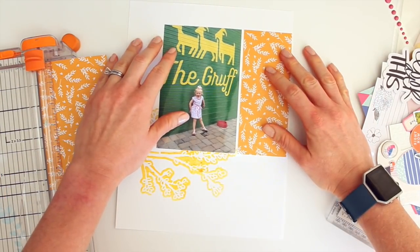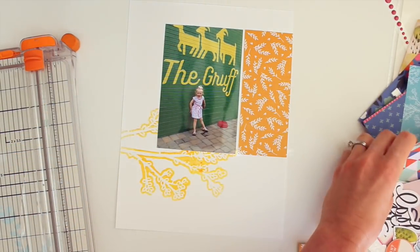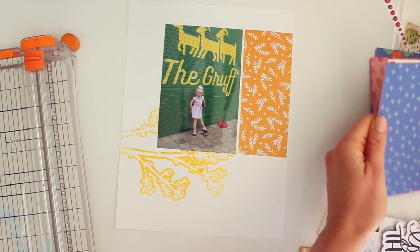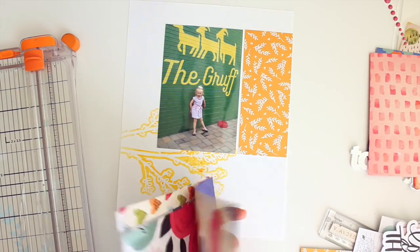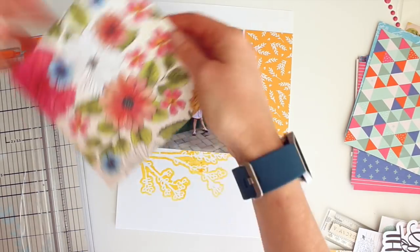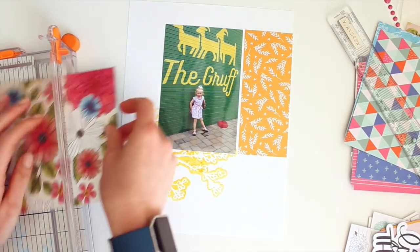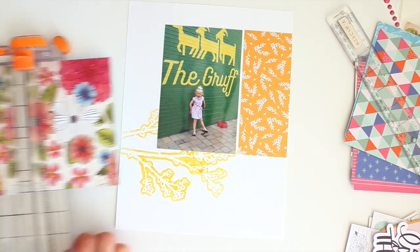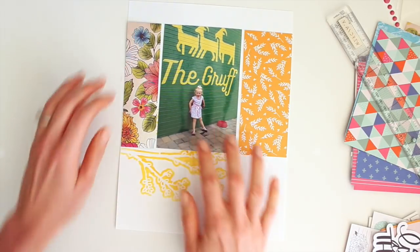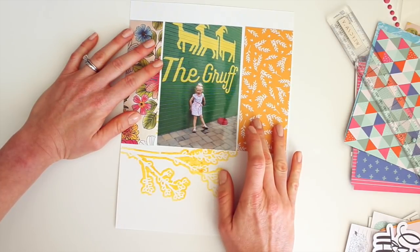This is an 8.5-inch by 11-inch layout, and I want the paper on the right side to be slightly bigger than the left side because the left side paper is really busy. It's a really colorful floral. And if I put too much of that paper there, it will increase the weight significantly. So I'm going to go ahead and measure that and cut it. Super pretty. I love the way this looks already with the green and the gold colors.